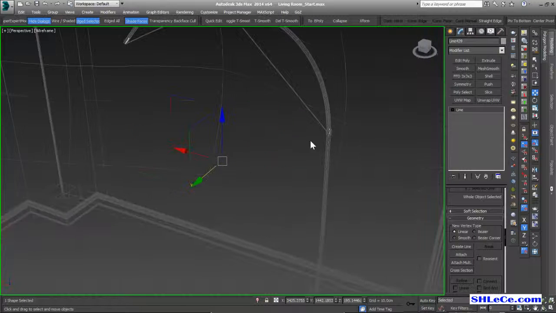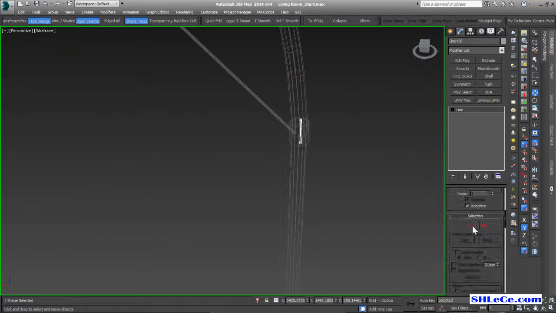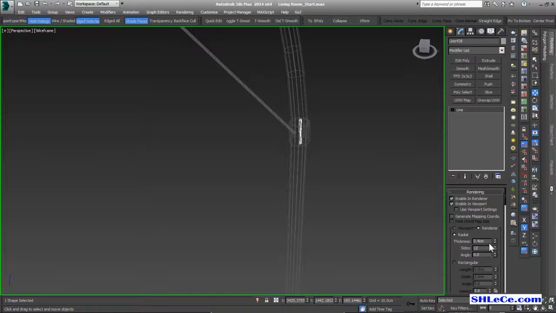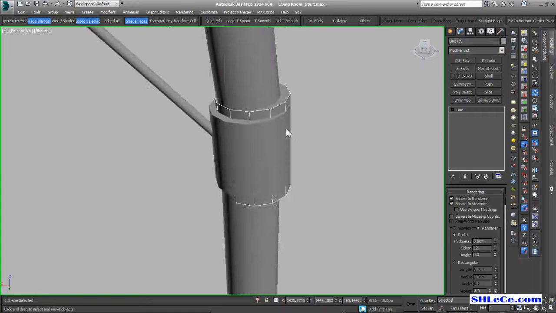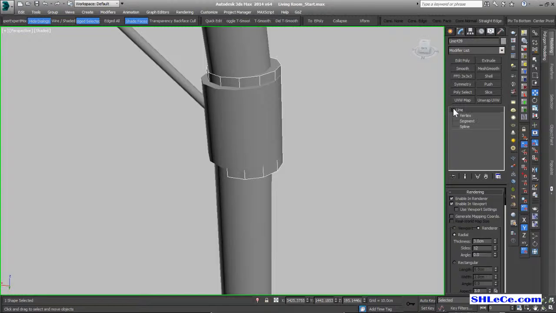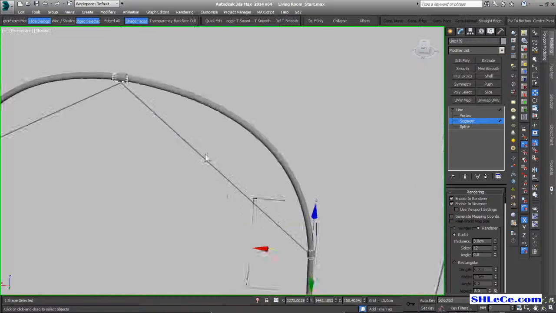Okay, go to perspective mode and increase their thickness to 3. Okay, now I go to segment mode and move some of those around.